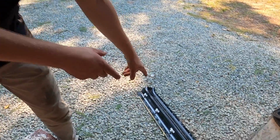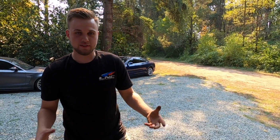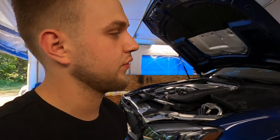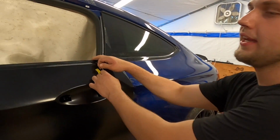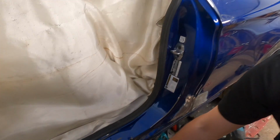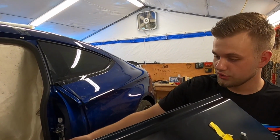All right, so we went ahead and pulled that section off. As you guys can tell over there, it came off nice and clean. No hidden funny stuff, no weird welds or anything. Everything was straightforward. And then what we got to do right now is replicate the exact same thing we did on that piece over here on the actual car. So we got to get this piece taken off, and it's just gonna make the repair over here much easier if we need to hammer anything, weld anything. So let's go ahead and do that right now.